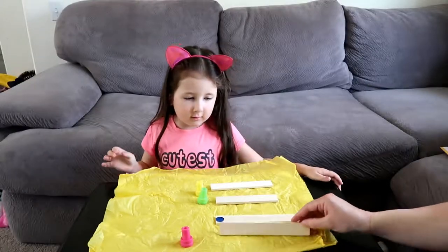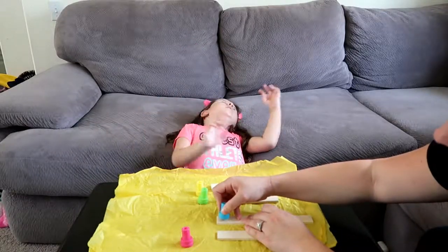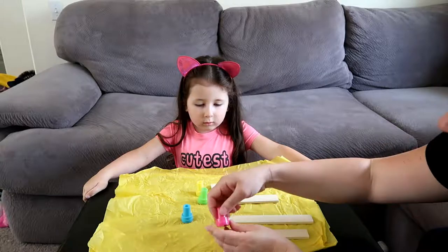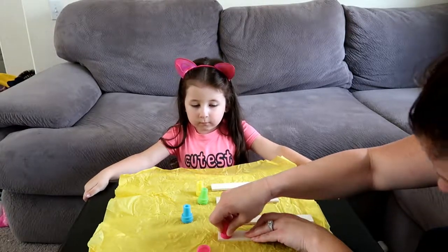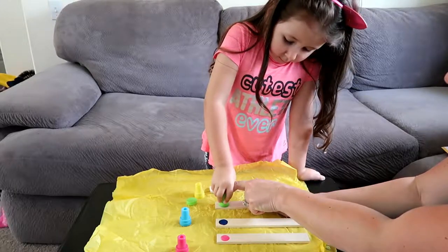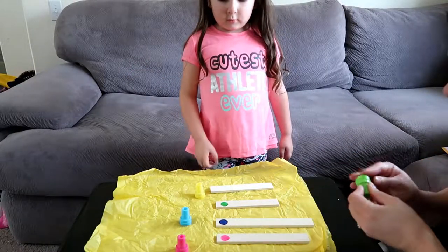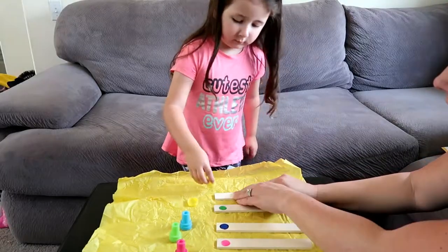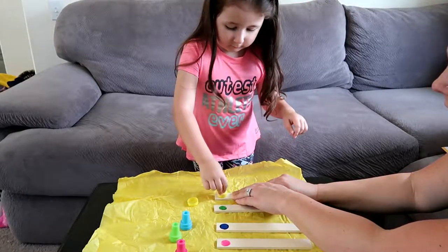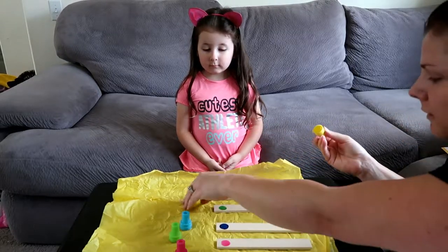Now green. Let's do it again on the other side. Watch where I'm putting it - that way it's not spilling over on the end. You've got to push really hard. Now push down hard with all your might. Good job. Okay, you ready for the yellow? Right here, push hard, two hands. Whoopsie. Put them here, all right.